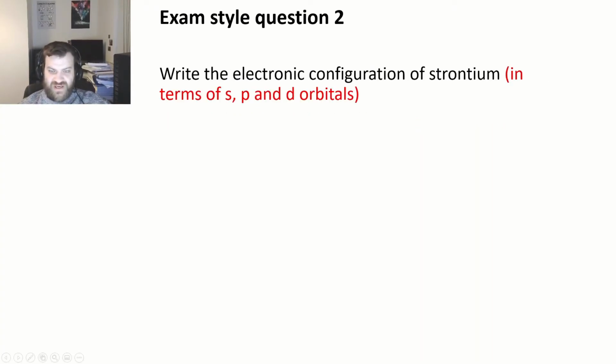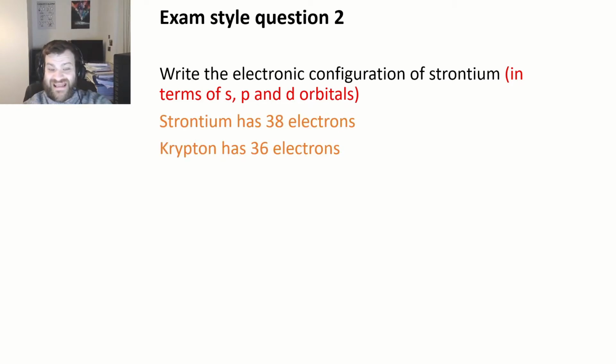Another type of question, we can be asked to write the electronic configuration for a particular element. With this one, I'm going to show you the 2 slightly different versions of it. If it just asks you straight up for the electronic configuration, we are able to use our shorter configurations. If we have strontium, which has 38 electrons, the nearest noble gas is krypton with 36 electrons, so we could represent it as Kr in the square brackets 5s2.